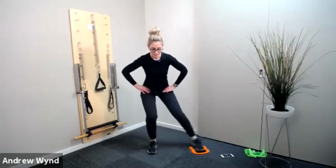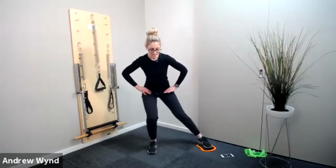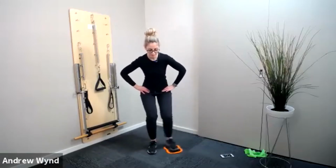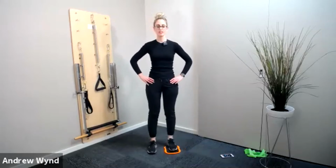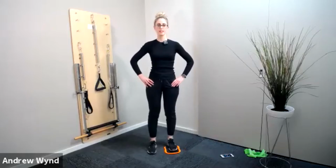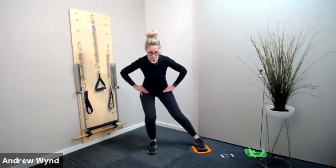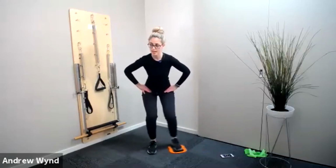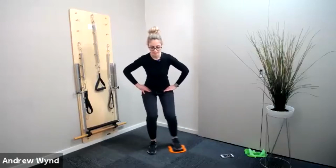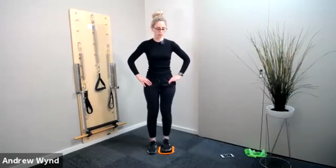Remember, guys, if you've got any sort of knee pain, you can come out of that squat slightly. And up. Well done. 2 more to go. And go. Good. And we really don't want to see too much movement here. We're trying to stay nice and centered. The only thing that should be moving is that left leg. 3, 2, 1. Stop. Well done, everyone.